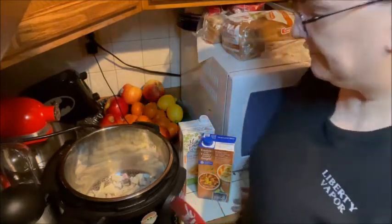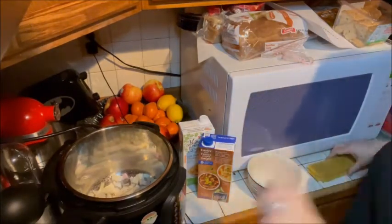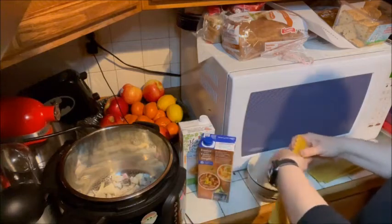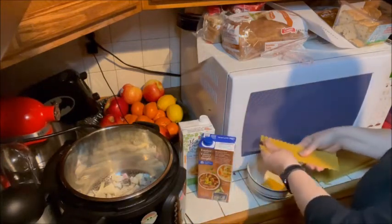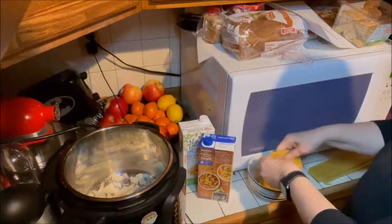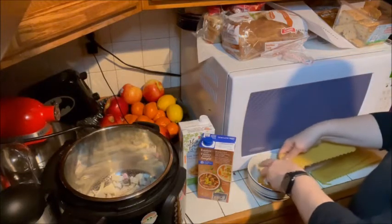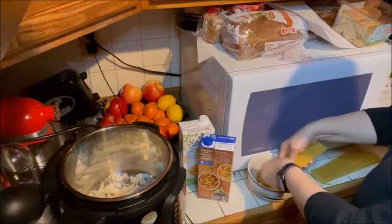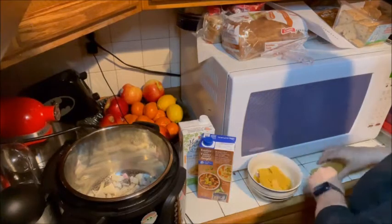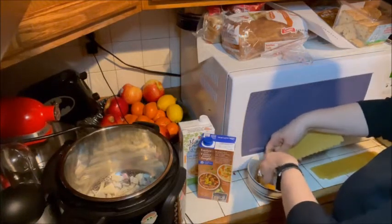I'll get these sweating a little bit and I'll be back when they are. While the onions and shallots are sweating, I'm going to go ahead and break up my noodles — just regular lasagna noodles, and you just want to break them up into pieces; it doesn't matter how they break. You could even do this vegetarian with a vegetarian sausage blend, or use Jimmy Dean's turkey sausage crumbles — it's really versatile.